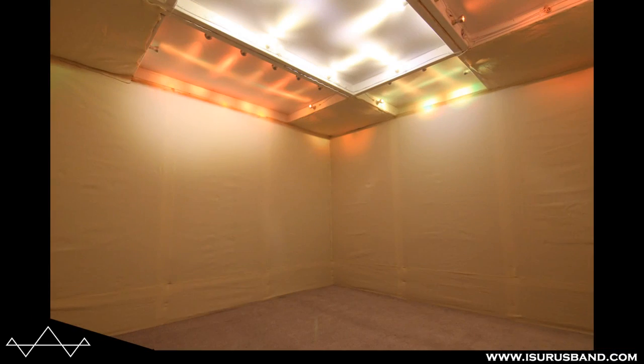The first thing we're going to do is show a picture of the final look of the studio once everything was done. Next up I'm going to show a short video demonstrating the actual performance of the room. Just to briefly say — it is very high-performing, definitely better than the off-the-shelf booths we tried, and it does what we need it to do. You can play very loud music in there and if it's inside another room, it cuts the sound down to a point where you can pretty much do anything in there.